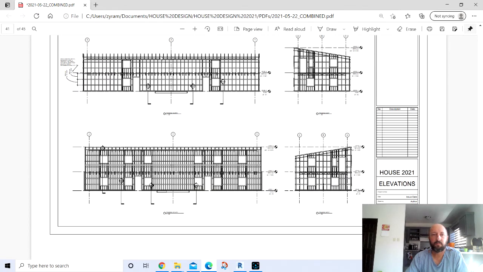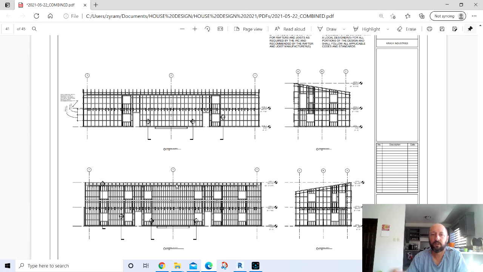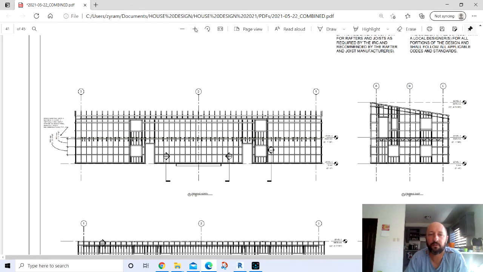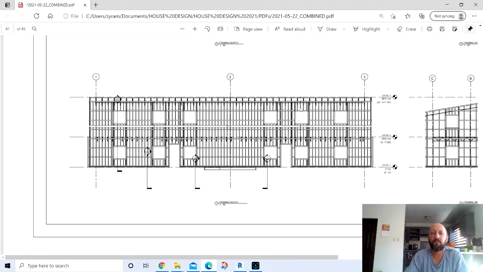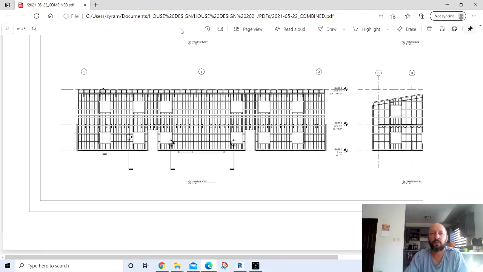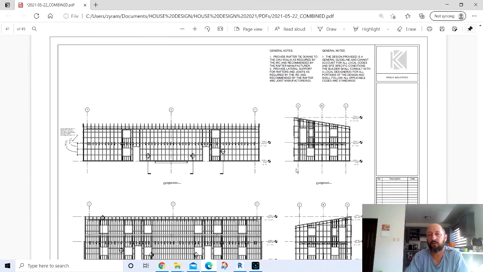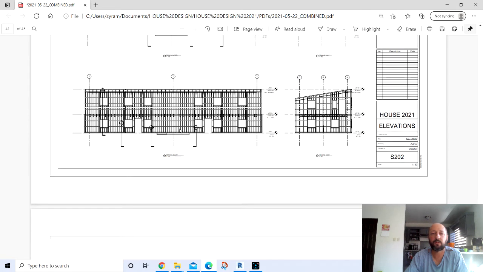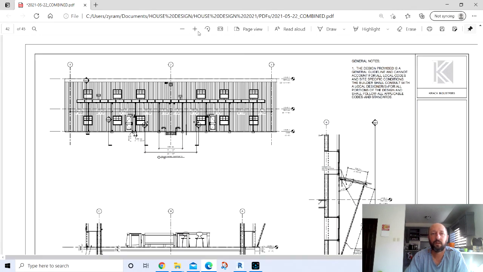And then we got some elevations of the framing. This is just kind of general elevations to give you a general idea, but the framers will end up probably framing it up however they see fit, as long as it meets the requirements to support the siding, and there's code requirements for walls as well. So as long as it meets all the code requirements, that's all you really have to worry about.